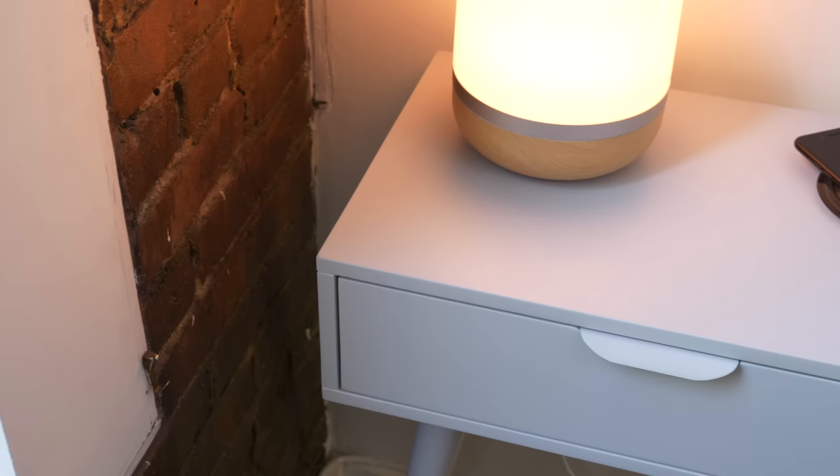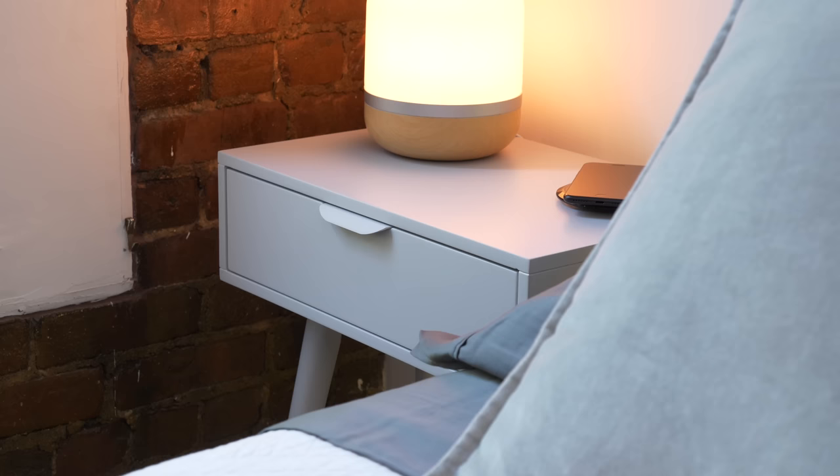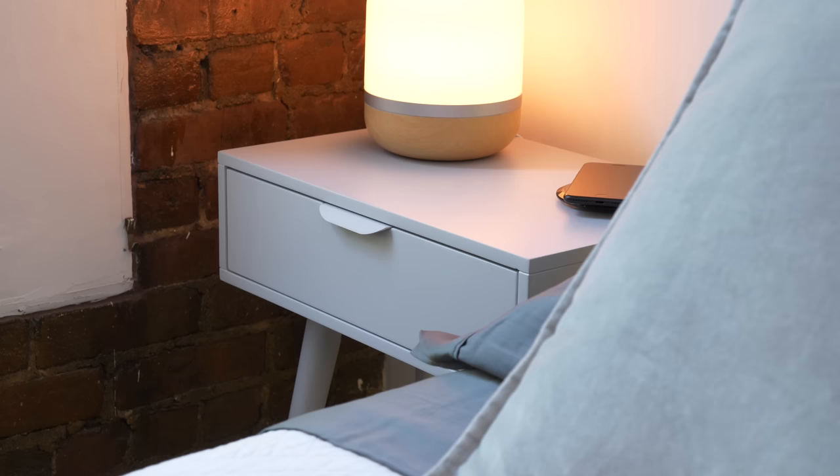This matching set totally makes me look like I know what I'm doing, and it'll do the same for you. Quick tip: try not to push any of your furniture right up against the wall or right up against each other — give your furniture some room to breathe. And if you have room for it, make sure you can walk on either side of your bed. This looks better and makes making the bed a lot easier.